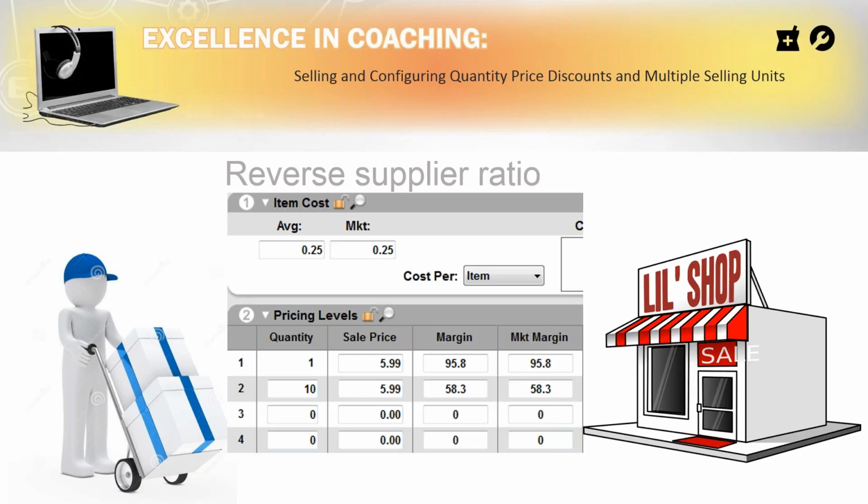Now, if you have a cashier who tries to outthink the system a little bit and goes, oh, no, it's just 1 stick, and changes the quantity to 1, it's still going to be the same price. So they're not selling a stick by the foot for the foot price, and you're not going to lose any money. Your stock on hand may be a little bit off, but that can be adjusted easily. We're really more worried about making sure that our customers are paying the right price for our items. So that's how we do reverse supplier ratios.